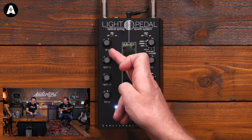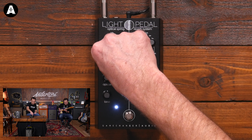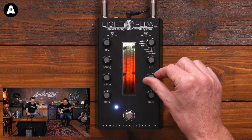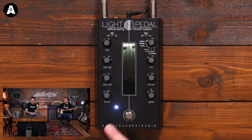Okay, so let's just see what happens as I wind the spring reverb all the way around. See what I mean? As spring reverbs go, I take it back. It's a great spring reverb. That is super old school, authentic. Exactly, isn't it? It reminds me a little bit of that Anna sound. I know this is not that demo, but because it's a real spring, it's different from any kind of IR or whatever. But it really does sound great. So that's the spring side.